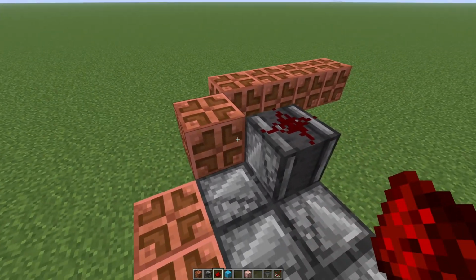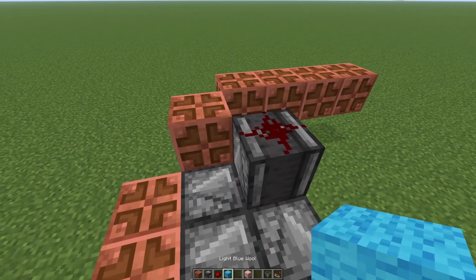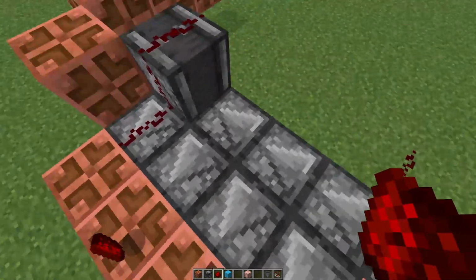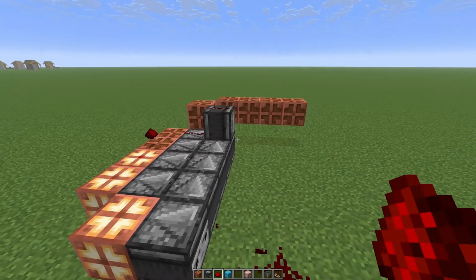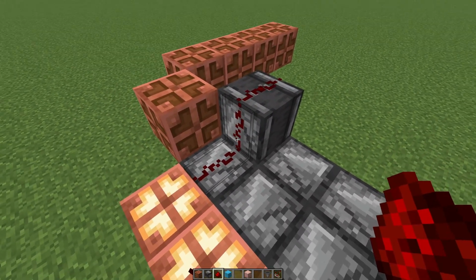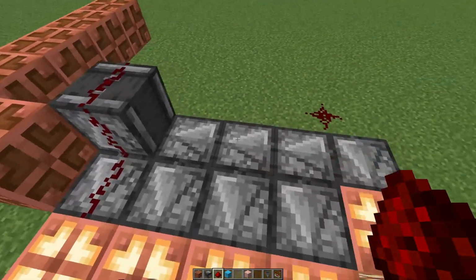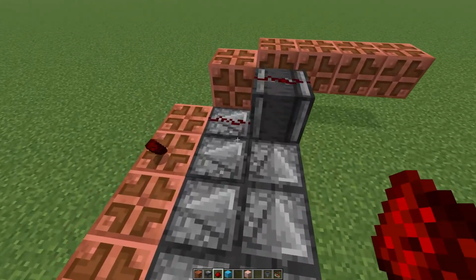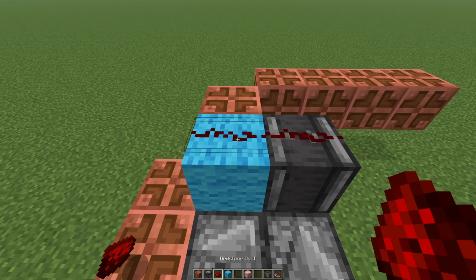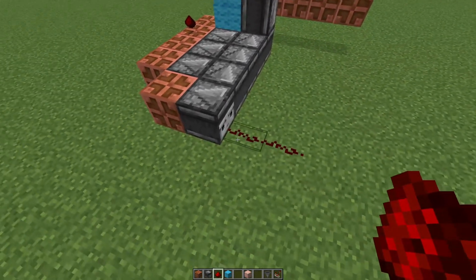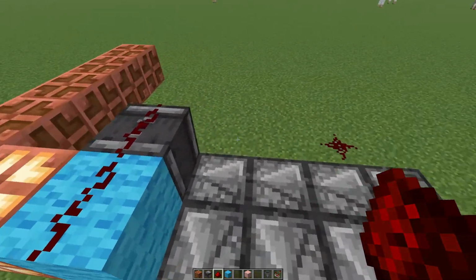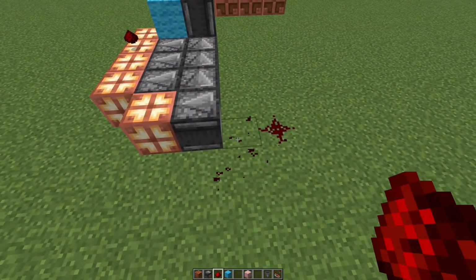Now, how we can do that is, by default, the reason why I'm not just having it be like this here is, as you will see, for whatever reason, redstone signal does not want to move down an observer like that. But if we place a block here and then the redstone dust on top, then we will see that it does travel this block how we want. So that's why I have it that way.